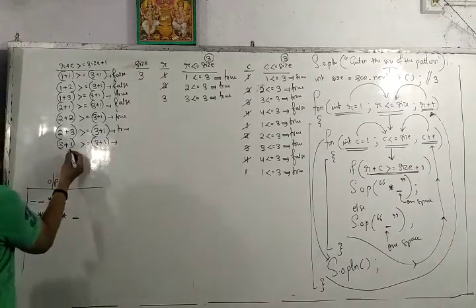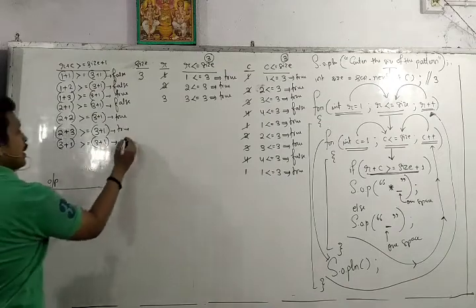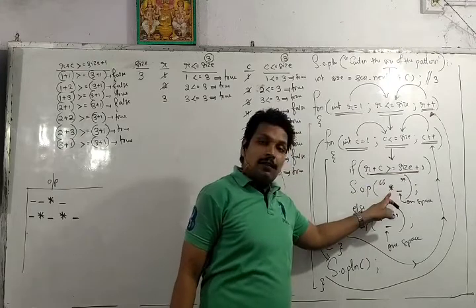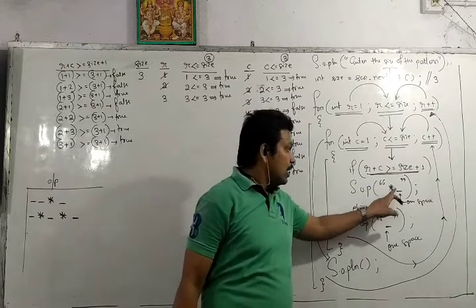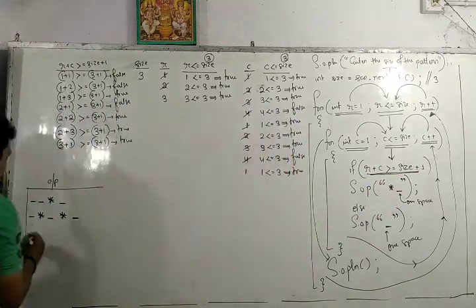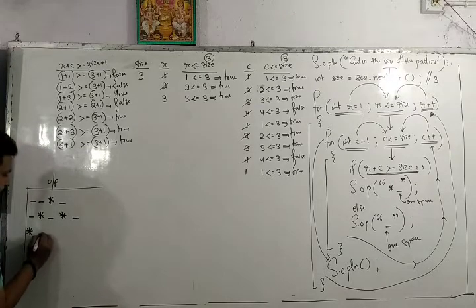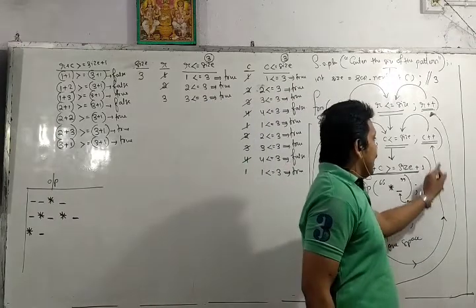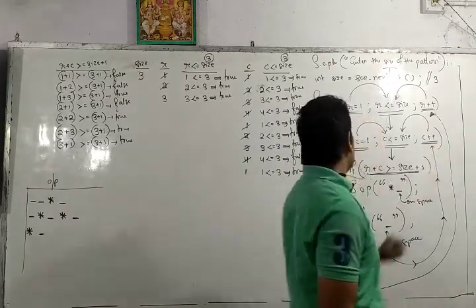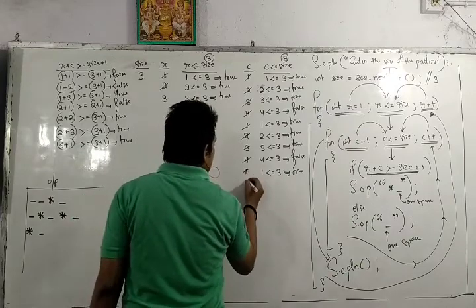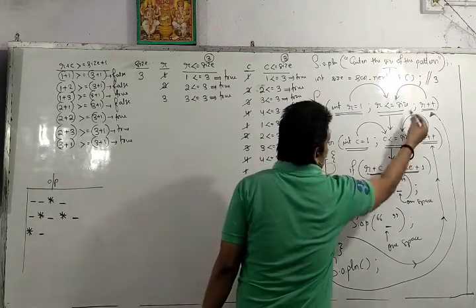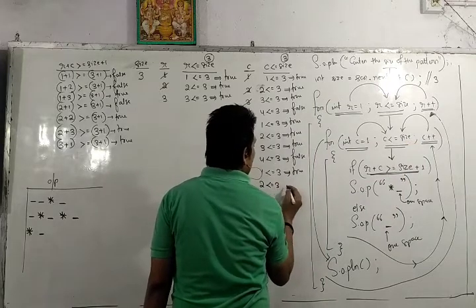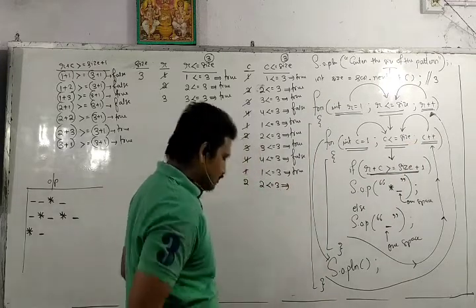Yes, the answer is 4 is greater than 4? No, 4 is equal to 4? Yes, so we will get true. If we are getting true here, then one star will be printed along with a space. So we will print one star and then one space. Okay. Then the control will go to the updation expression of the inner for loop, C++. C becomes 2. Then the control goes to the testing expression of the inner for loop, 2 less than or equal to 3.